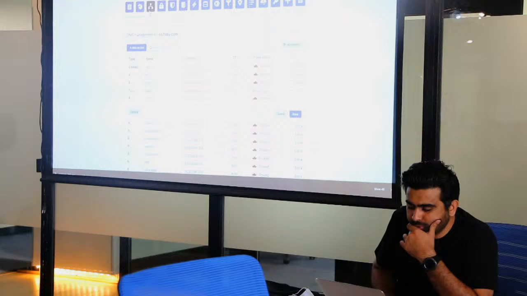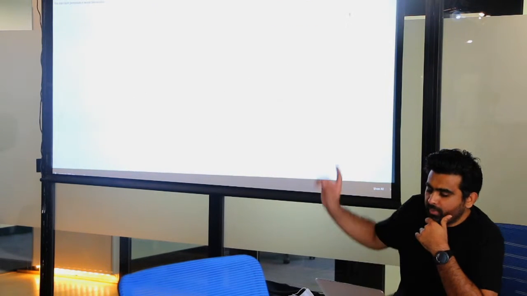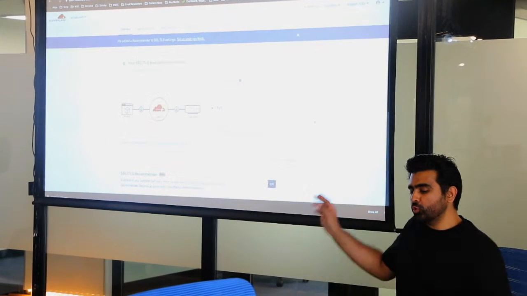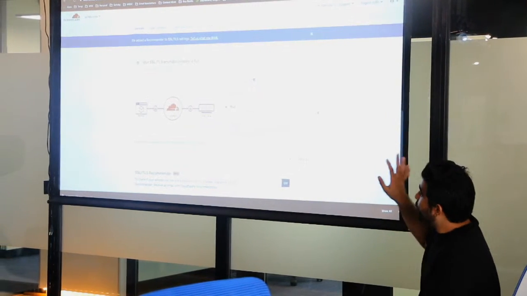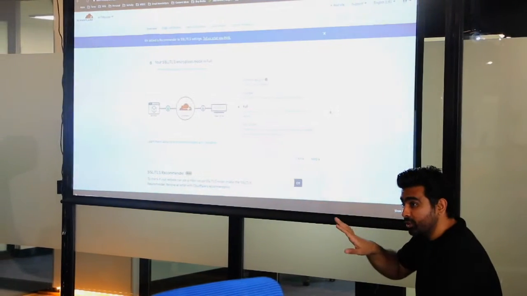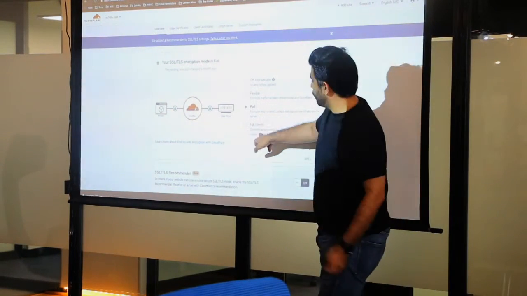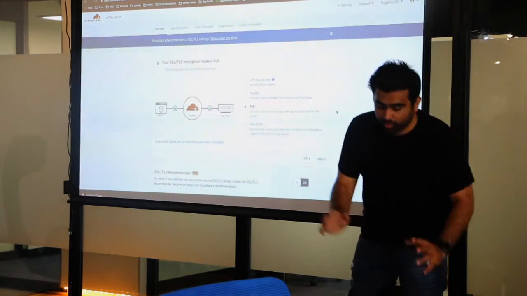So I'm going to disable SSL. Okay. This might take a few seconds to recover. Let's go back to Cloudflare and let me show you what Cloudflare offers as SSL. So there are 4 options that you can use for SSL from Cloudflare. One is full strict, another one full, flexible, and off. I'm going to start with the off one right now.